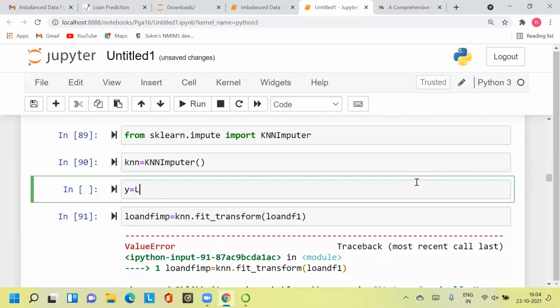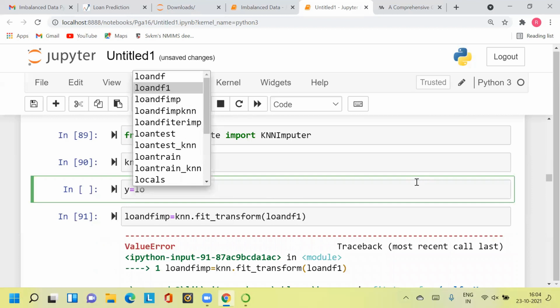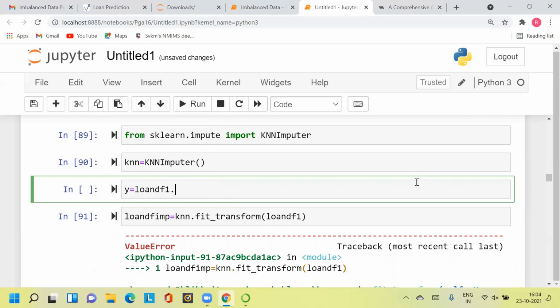Y is equal to, no. What should we do? Y only. Y = loan_df1.loan_status.